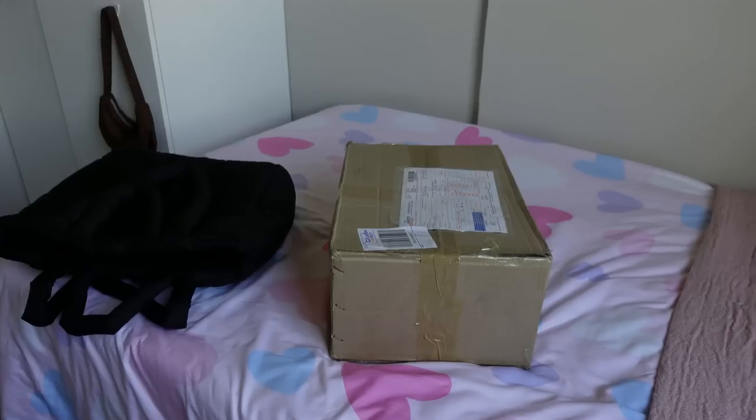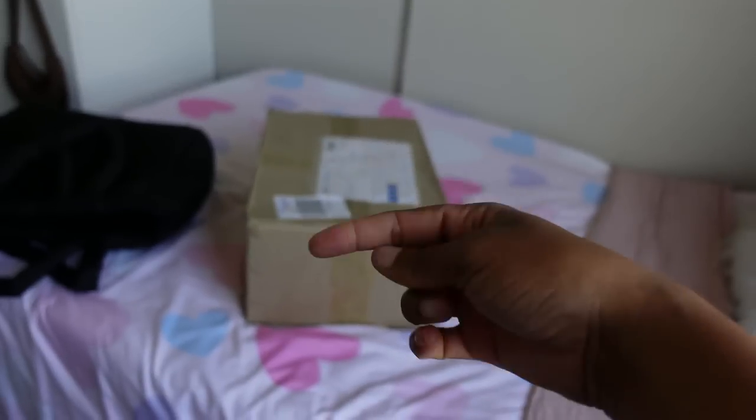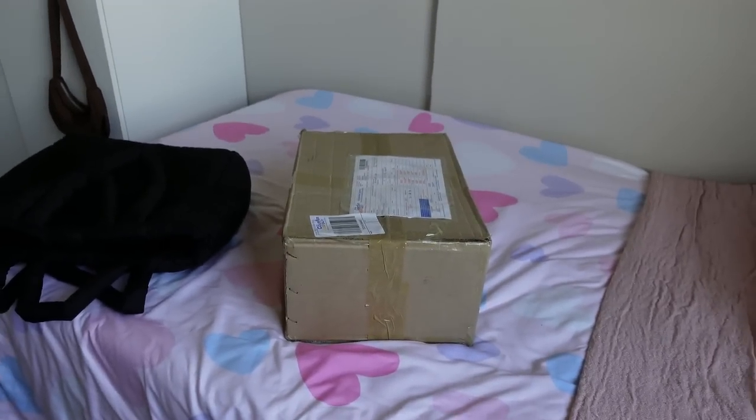Let me show you guys. They're so beautiful. Oh, I haven't seen them, but I know they're pretty. Please don't mind my bed. But anyway, that is the box. My sneakers came in. I'm so excited. Let's open it up and see what's inside.